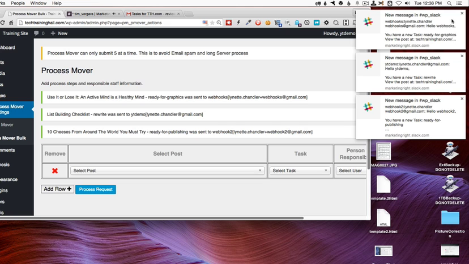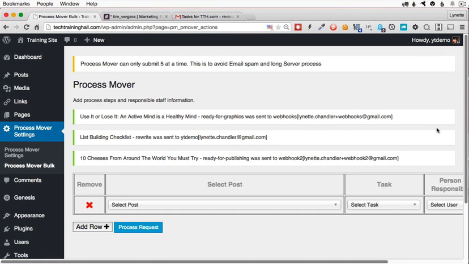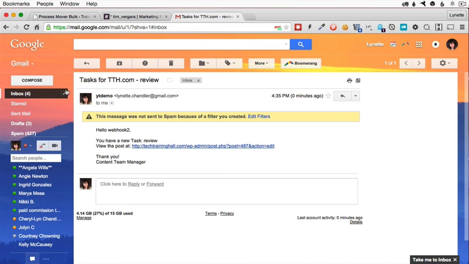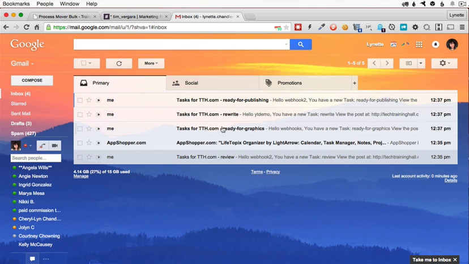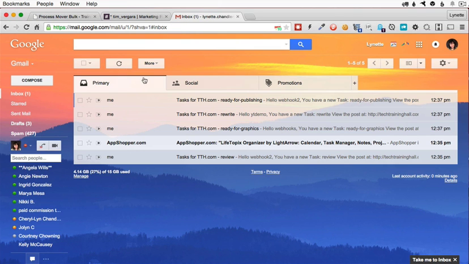And immediately to the right here, you will see Slack has given me notifications. I'm receiving all these notifications because we are in demo mode. But normally what will happen is that different people will receive the emails and the notifications on their end. And just to check over here too, we'll have three new emails, all from different tasks. And once again, I'm receiving all of these notifications myself because we are demoing how the plugin works. But normally, these emails will go out to whoever is responsible for this task.